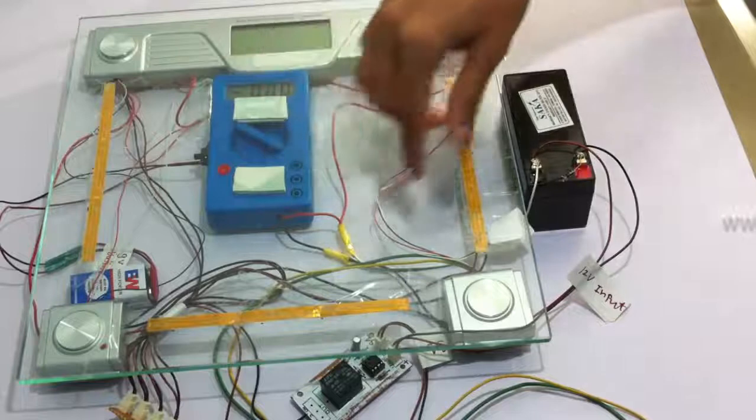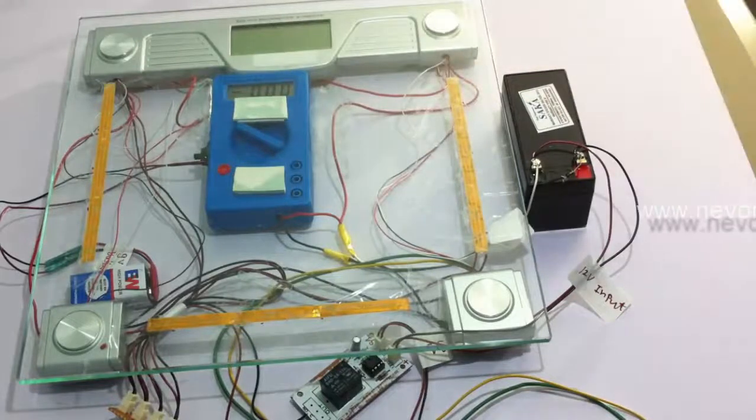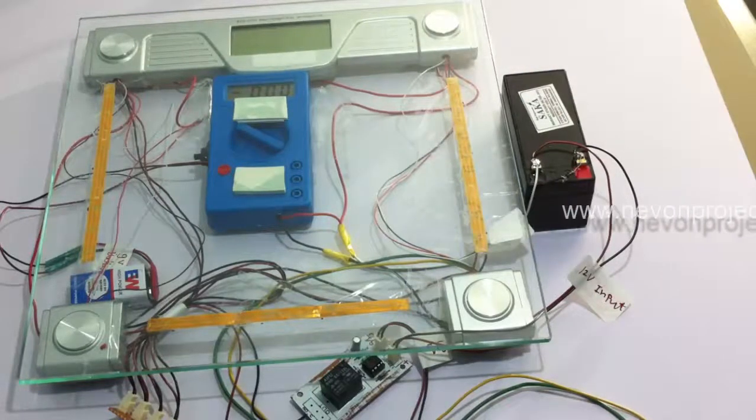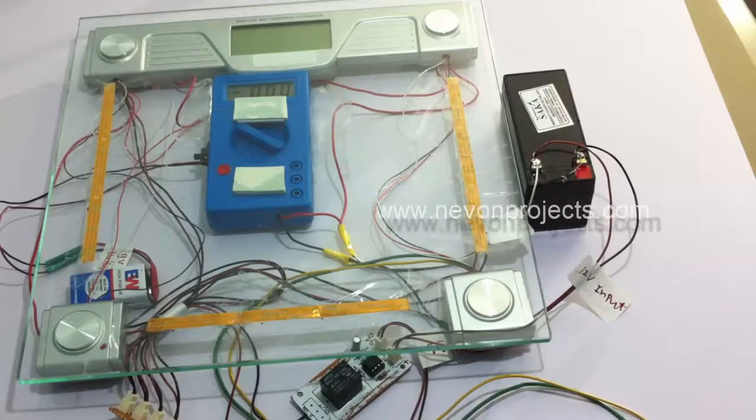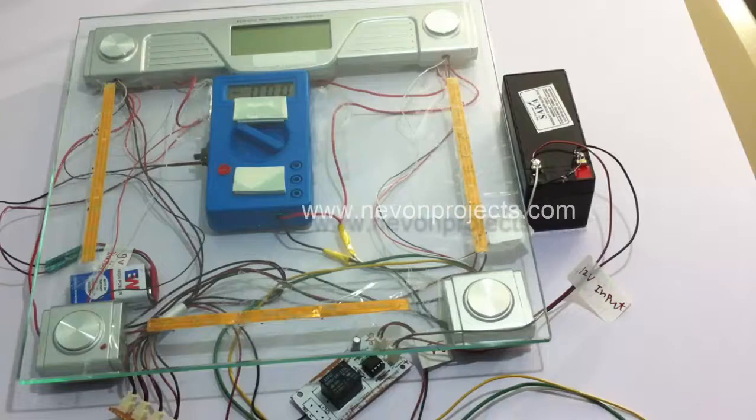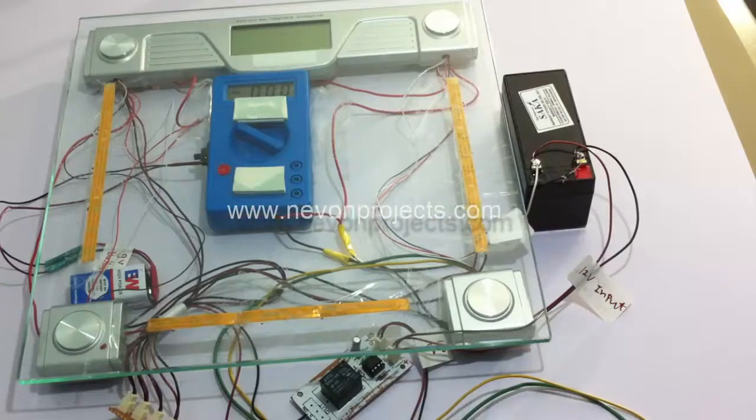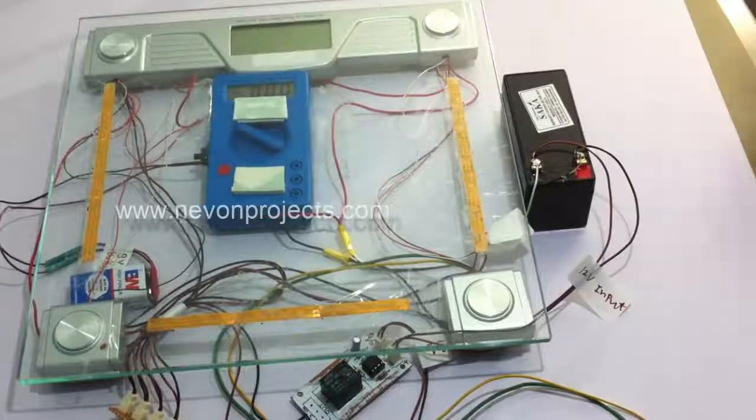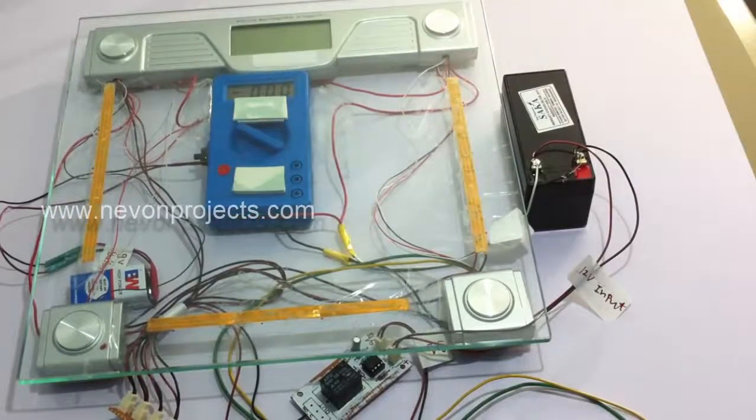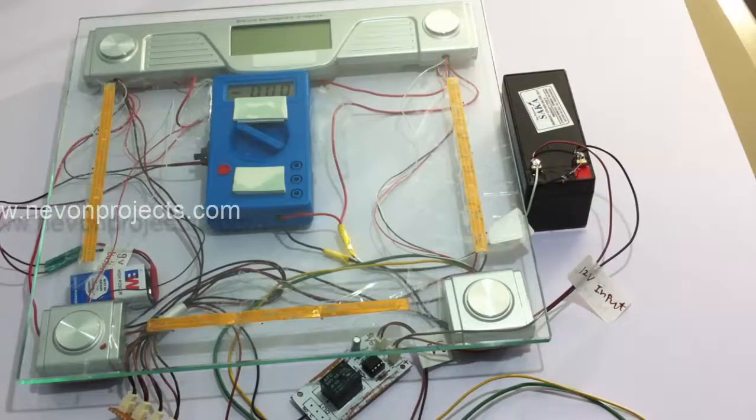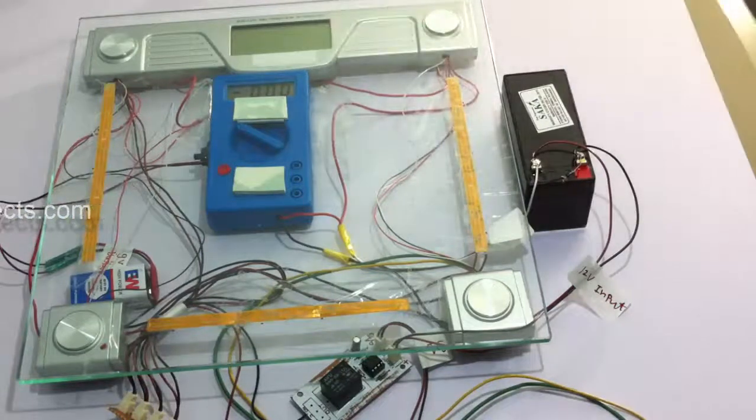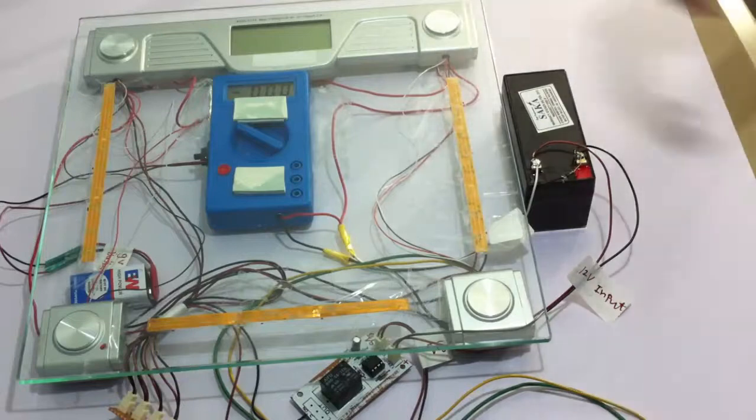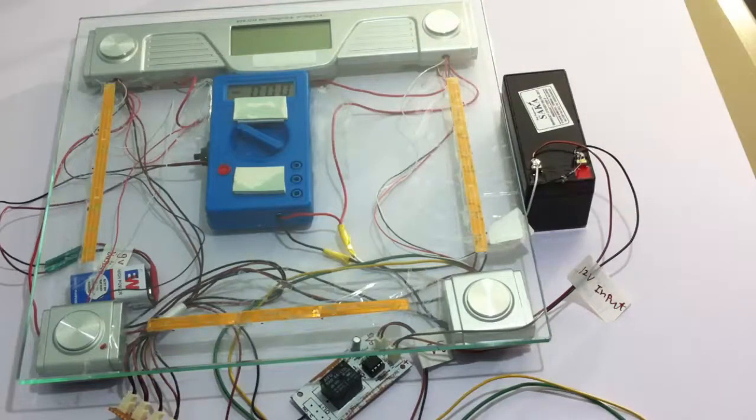So in busy places like railway stations or any public places where a lot of people travel, this could be placed at any entry point so that people stepping on it can generate voltage. If people continue stepping on it, it generates voltage here, and this voltage can be used for driving any lights, any display, or any other battery at the place.